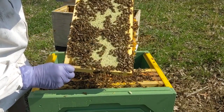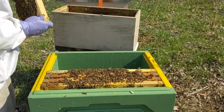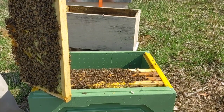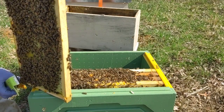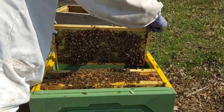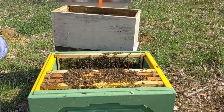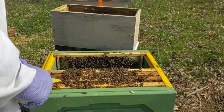Seeing a lot of fuzzy young bees. That's great. I'm going to scrape a little drone brood off of this one just to help them out. Help the frame out a little bit so I'm not later on this year having problems with that wax hanging off there. I'm going to put this all the way on the outside here. Purplish stuff gets on everything. Go ahead and pull this frame here.